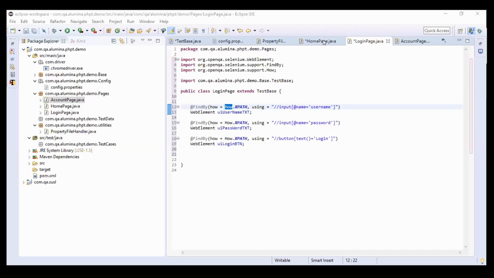Define the constructor, public login page.